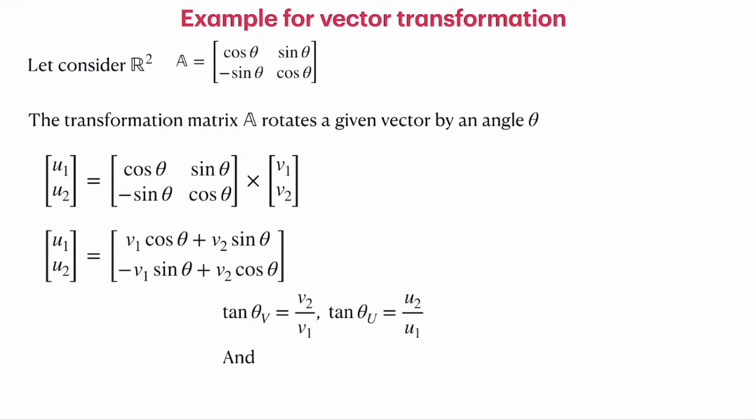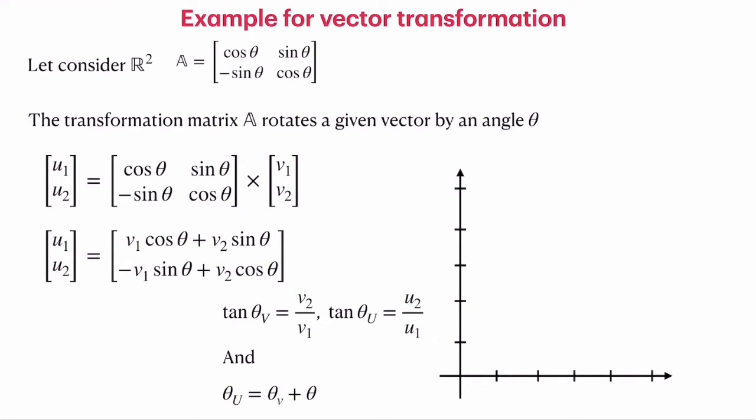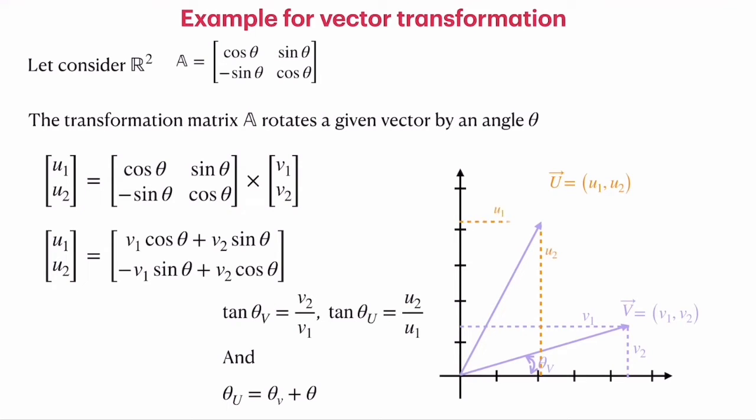Now in fact we see that the vector u is not anything new. It is just the transformed vector, or rotated vector, by an angle of theta using this transformation. So you see our basis and our vector v in terms of components v, and then there is a vector u with components u1 and u2, and theta is the angle between them, and that is a rotation operation which we have done.